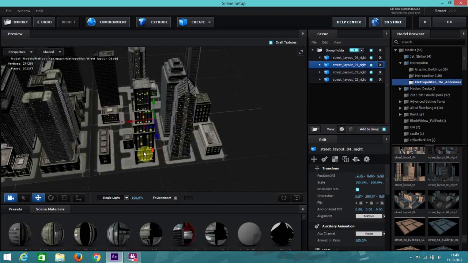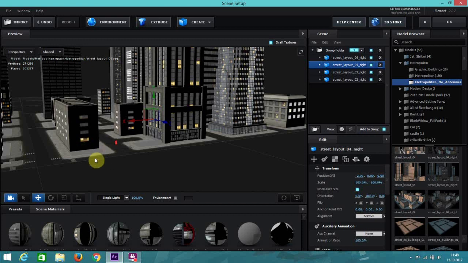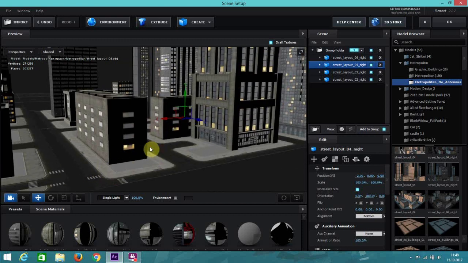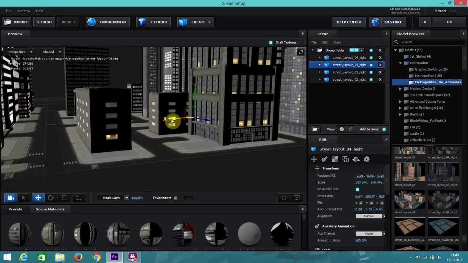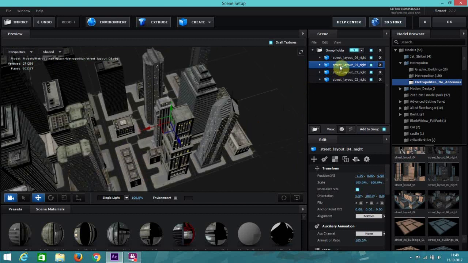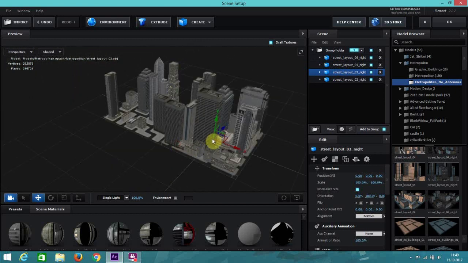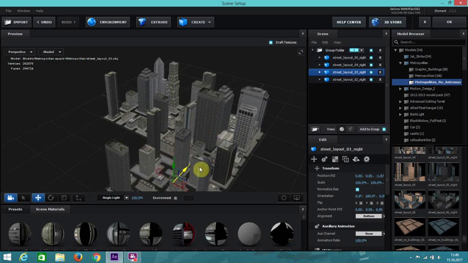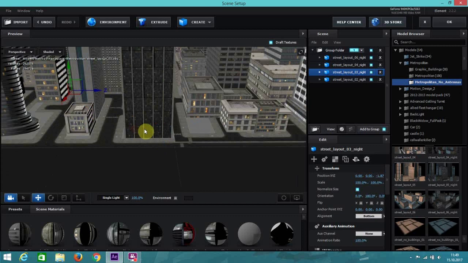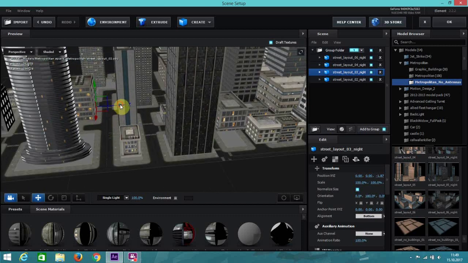Let's go in closer. The reason we are going closer is because we're going to make sure the streets are perfectly positioned next to each other, like so. That's one. Let's go to the next and drag it out like so. Next we want to position the streets next to each other, so we're going a little bit closer.